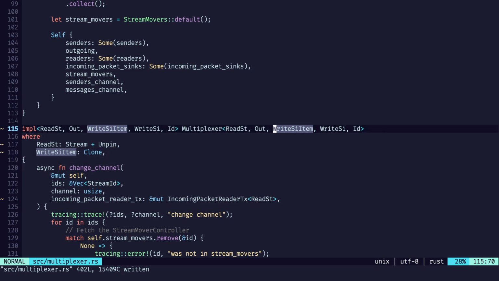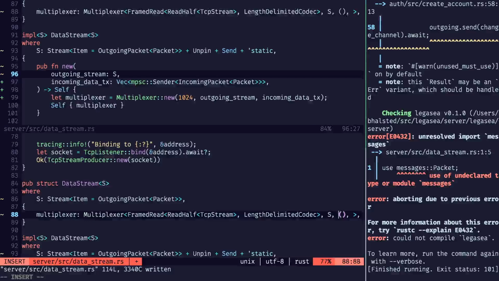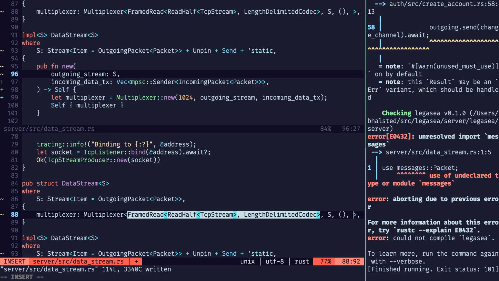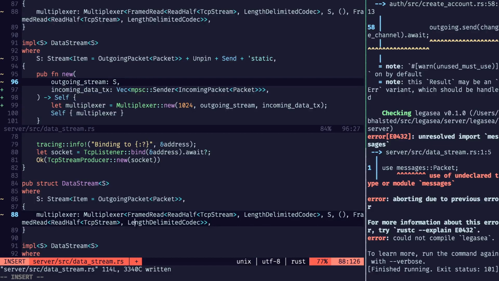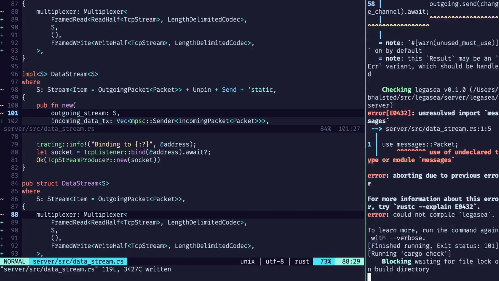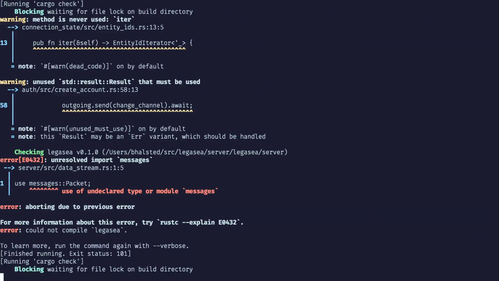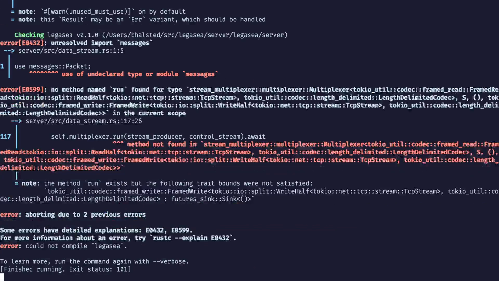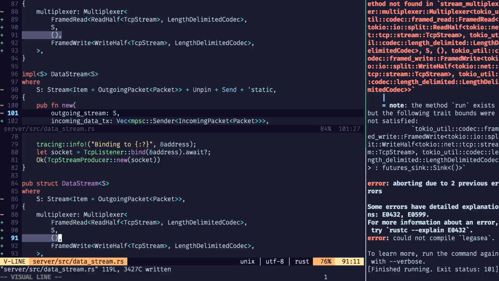So, in this case, we are trying to figure out what arguments need to be provided. And I think the right stream is actually going to be the other half of this one. I'm just going to use the same thing, change the read to a write. I think that's getting closer, but I don't think it's correct. Nothing found on that. Interesting that it didn't blow up on this fourth argument here.